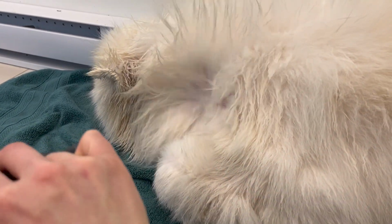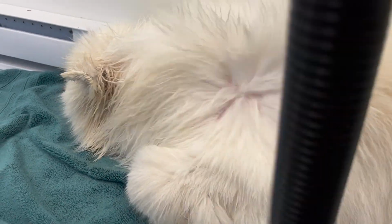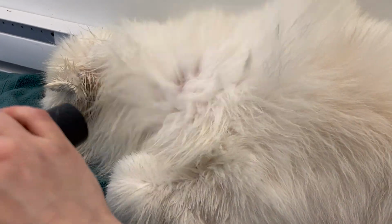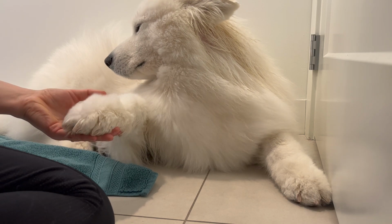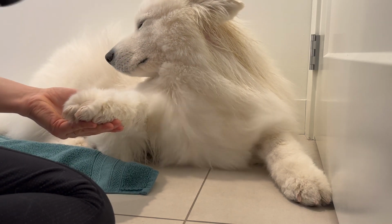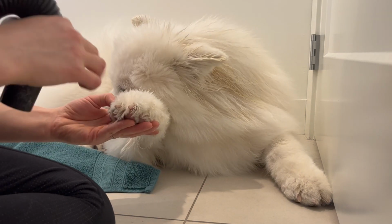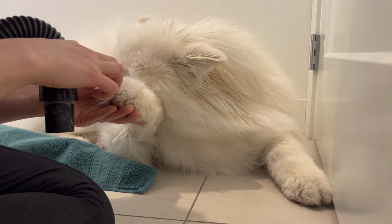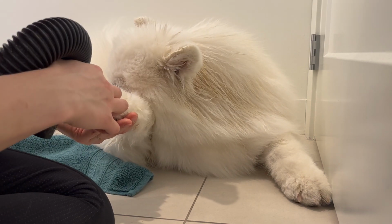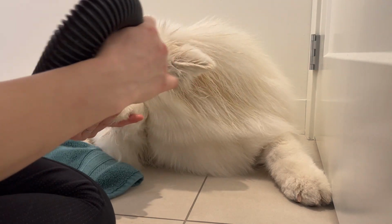This is the part that he likes the least. So I try to blow toward the back of that ear rather than the front. You can also use a happy hoodie, which just covers their ears entirely and covers the sound of the blow dryer a little. I never did use that on Theo, and he's just gotten used to it since he was a puppy. Yeah, I find just blow drying his ears, he's better with that.